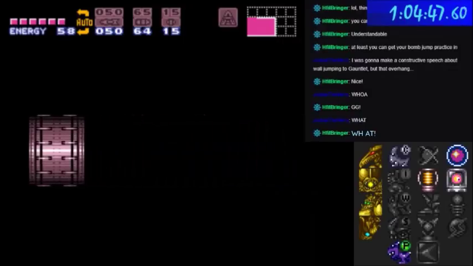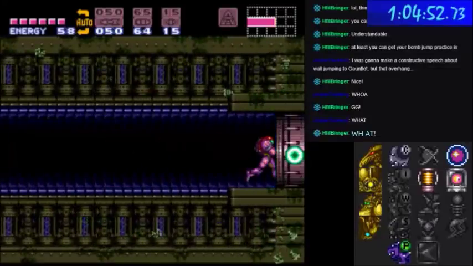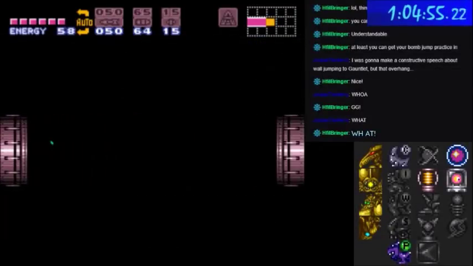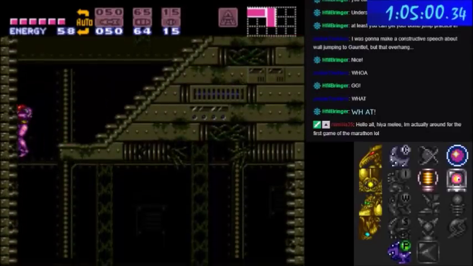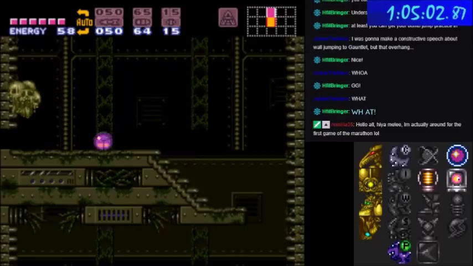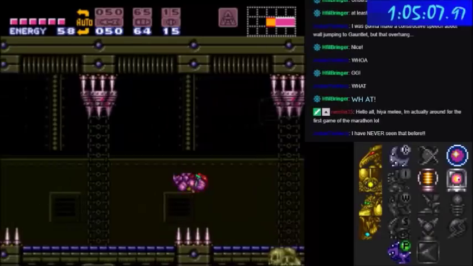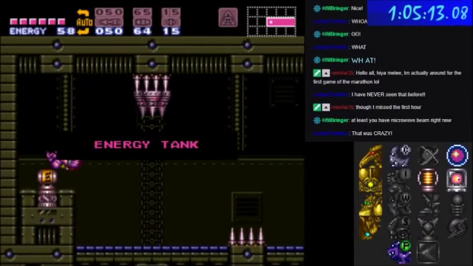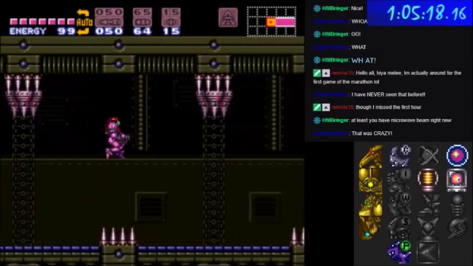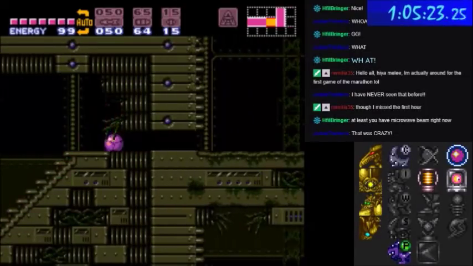Alright, wreck ship time. And I can full clear this. Except for one item that I need the speed boost for, but... Hello, Norfair. Was it here? Yes, it was here. Think. Oh yeah, I do have microwave, don't I? I've never actually been in a position to use it, but it's there.